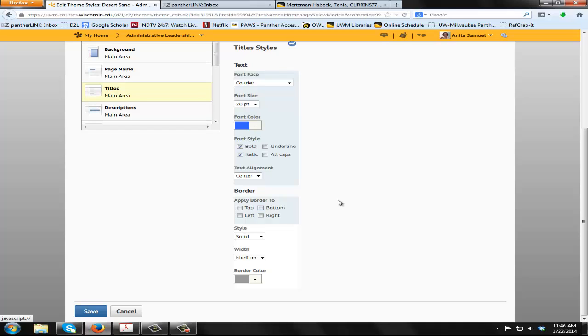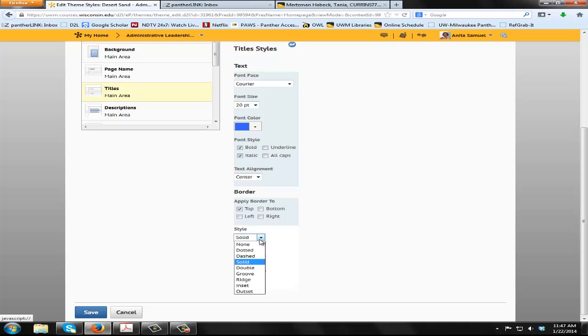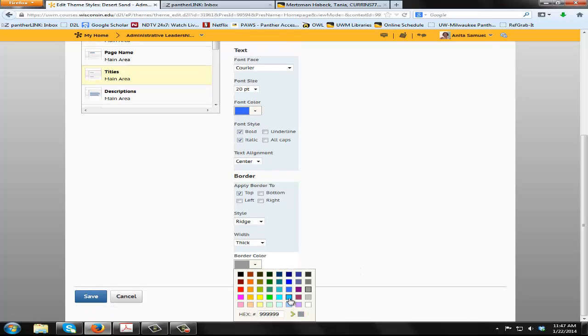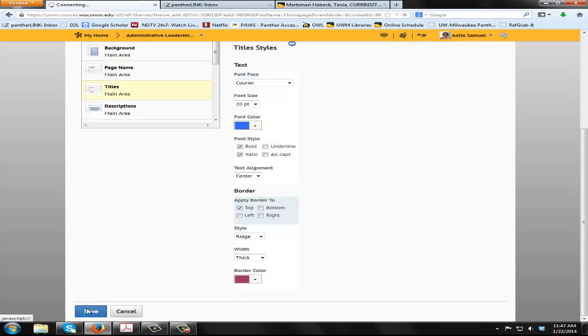You can remove all borders. You can have a border on top, and you can choose how your border is going to look. I think I will try the ridge now. I'll have a thick ridge, and my border color is going to be that one.